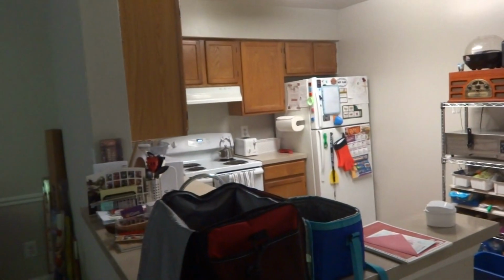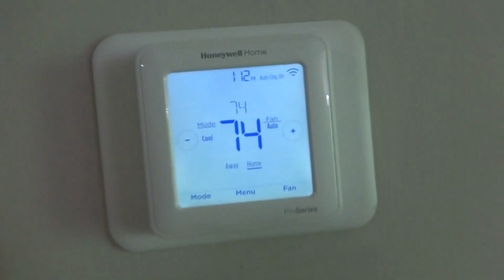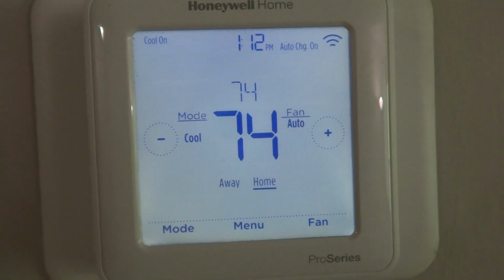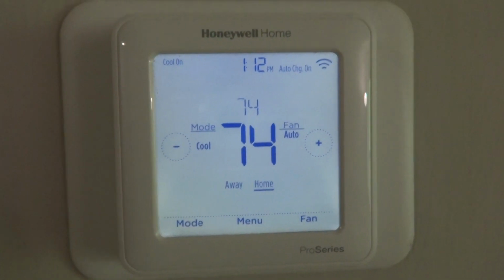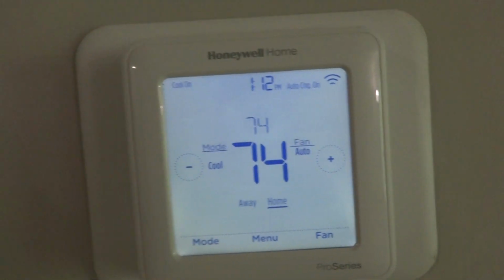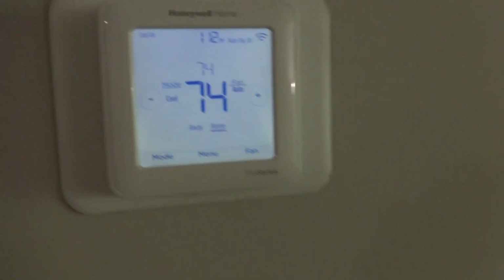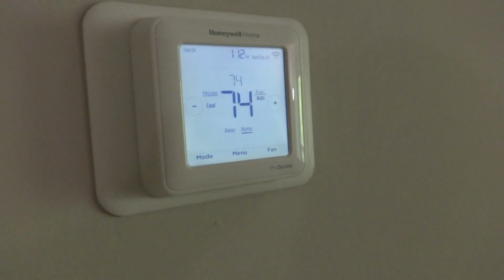And the current time is just a little after 2 o'clock in the afternoon. I still have no idea how to change the clock that you see on the thermostat right there, as the air conditioning is now turned on. It is ridiculously hot outside. But yeah, if anybody knows how to change the time here on the thermostat, please let me know in the comments. And the thing actually stays on for a long time, even if you step away from it, which is convenient.